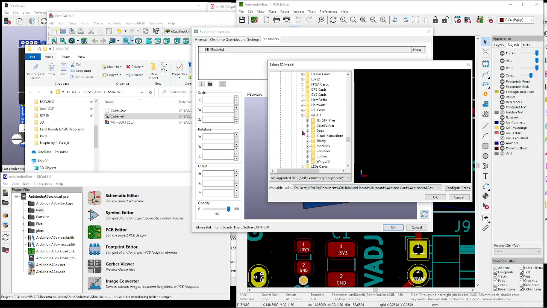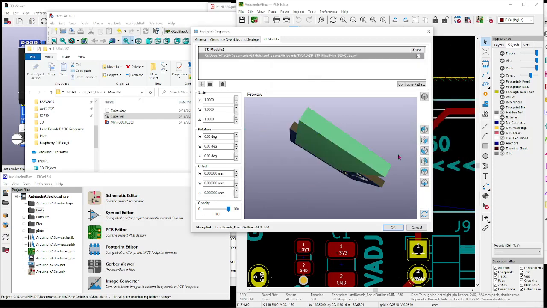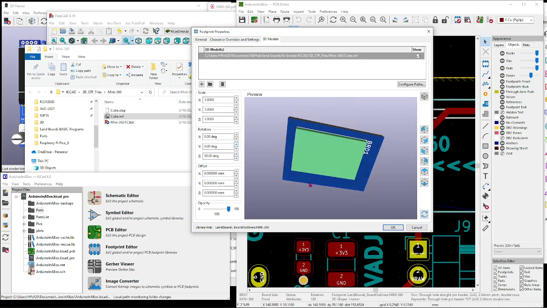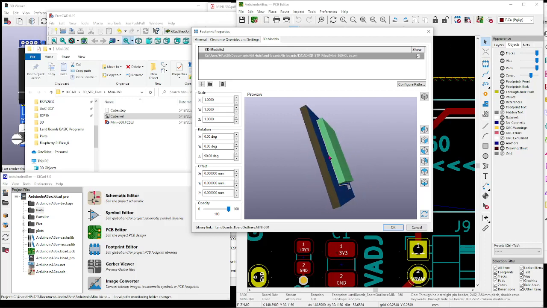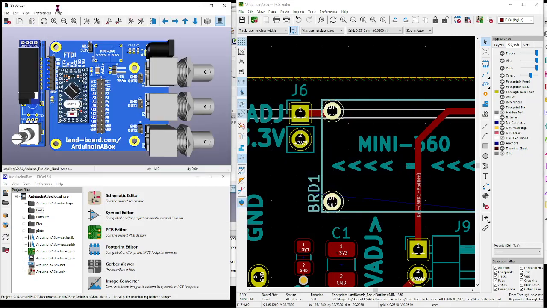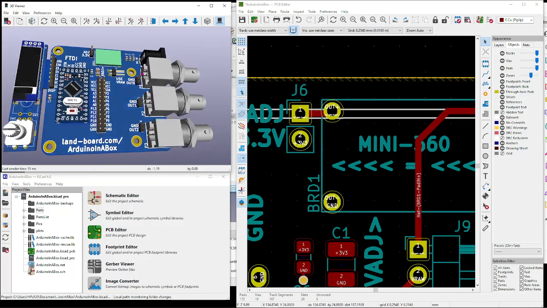I was inside of KiCad, 3D step files, Mini 360. And that's what the WRL file looked like. And we didn't do anything to place it in the right orientation or anything. I just fiddle around with these buttons till I get it to work. Well, not that one. That one looks like it just dropped it right on top exactly where I want it. The only thing is I want it up a little bit, because it sits on pins. And we'll click OK, and go back over to the board and look at it. Takes a little while to update. But there it is. Click off the part and there's a little green module.